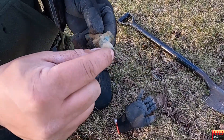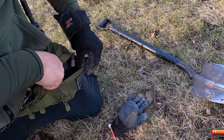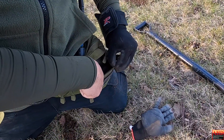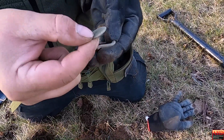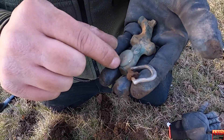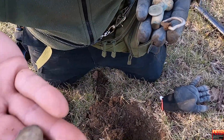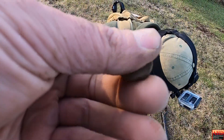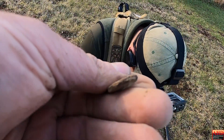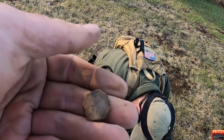Pretty sure that's a barrel tap right there — that's exactly what it is. That's a beautiful piece. A flat button, and just a little piece of a buckle. Yeah, you're doing pretty good. It's pewter — there's no doubt in my mind that's pewter. I like it a lot.